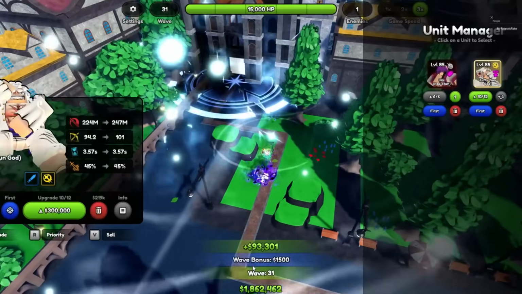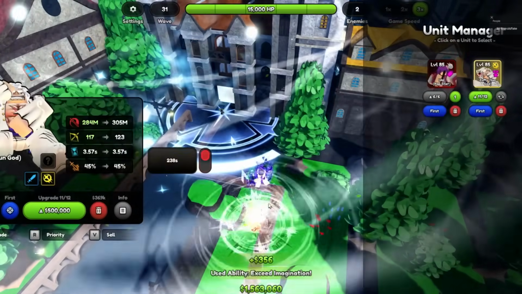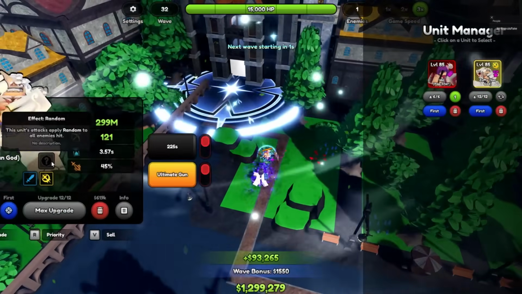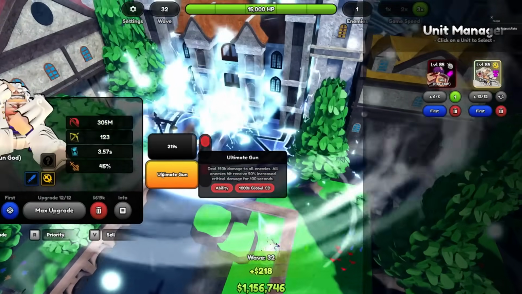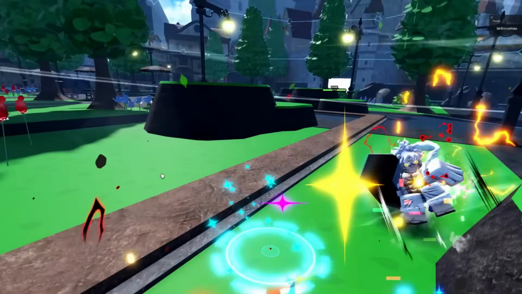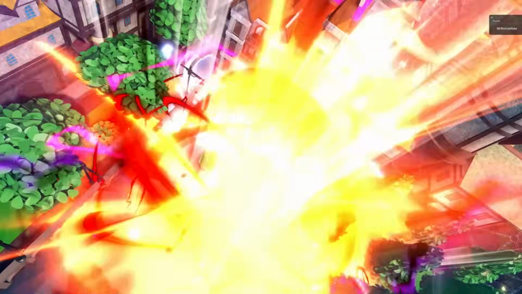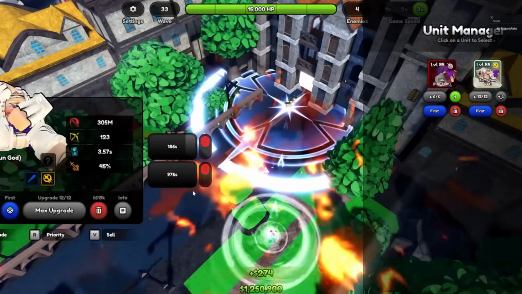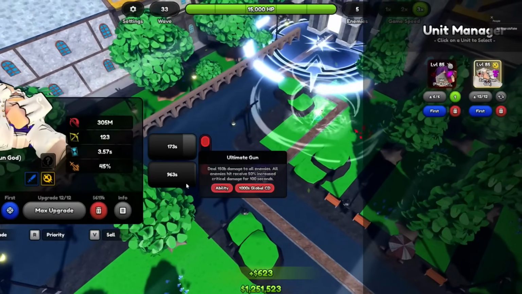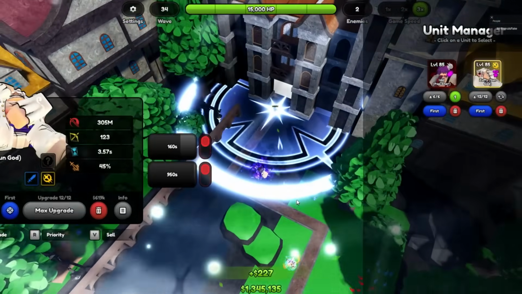Luffy's first passive, Cartoon Logic. When this unit is going to be stunned, dodge the stun and have Luffy's next attack be a guaranteed crit with plus 700% crit damage. Luffy's second passive, Liberating Drums: every 5 attacks inflict a conquered effect, which stuns for 8 seconds. At later upgrades, Luffy will get an ability, Ultimate Gun. When activated, it will deal 150 billion damage to all enemies. All enemies hit receive 50% increased critical damage for 100 seconds.